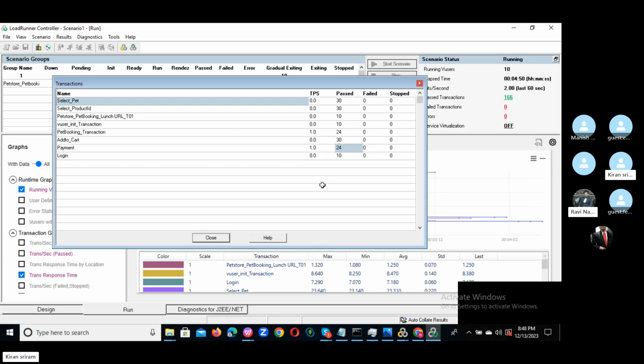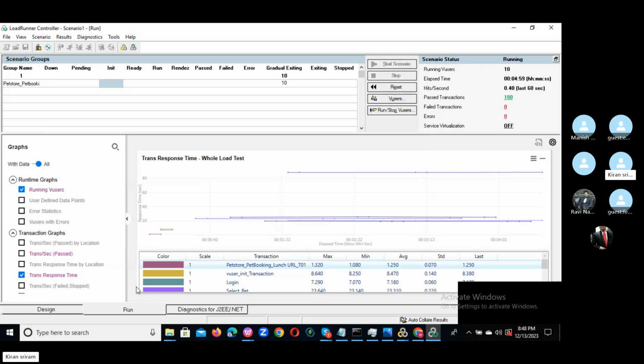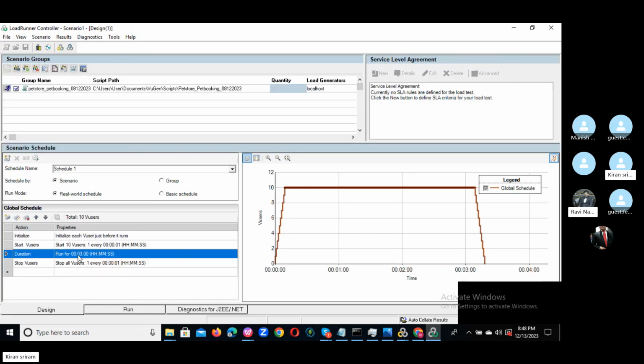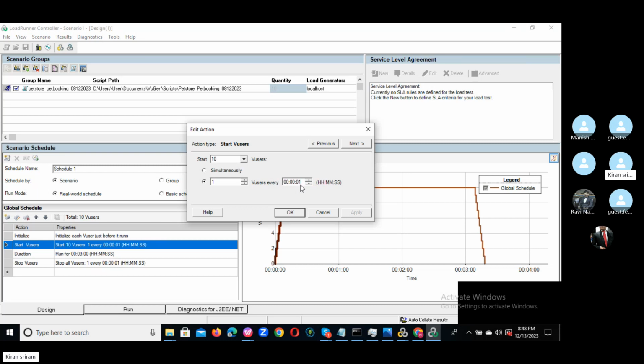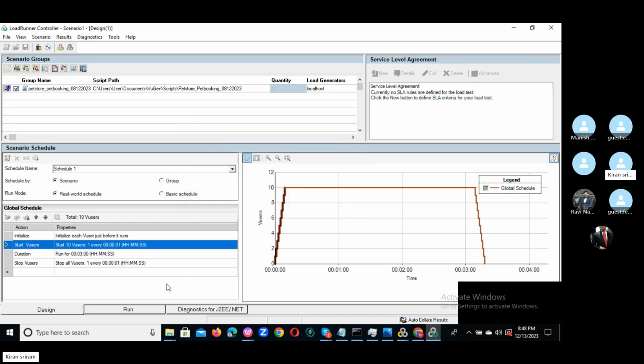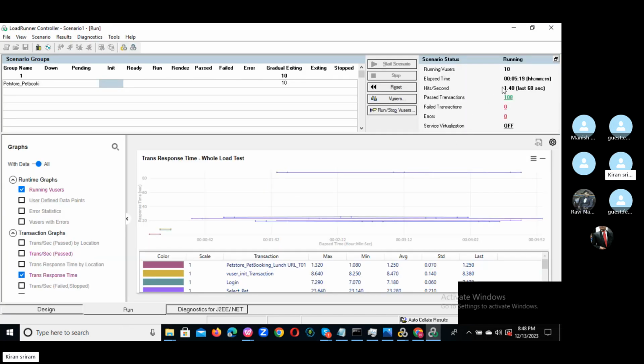Sir, we have set the time as 3 minutes. Why is the elapsed time showing something like four minutes? We have also given some ramp-up time. See, I gave every 10 users 1 second for the ramp-up, so 10 users take 10 seconds. That is calculated as some buffer time in the results. Now you can observe all 10 users are exiting, which means all users will be down, and logout happens after this is completed.